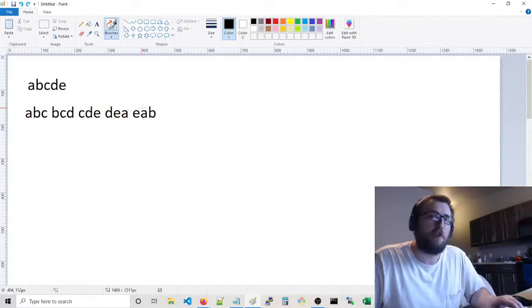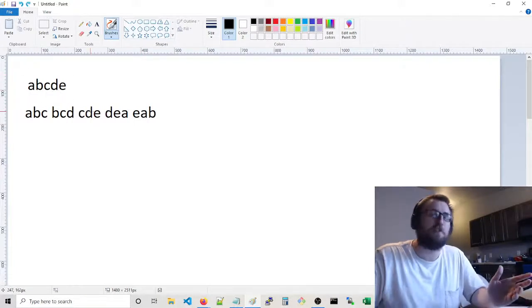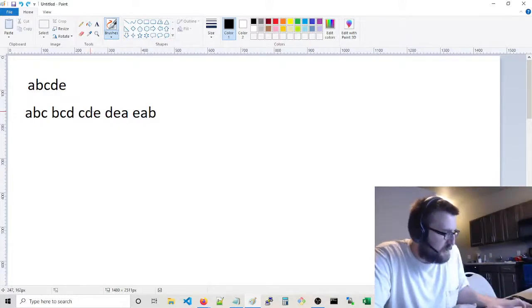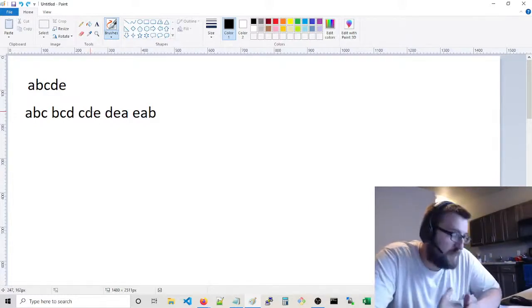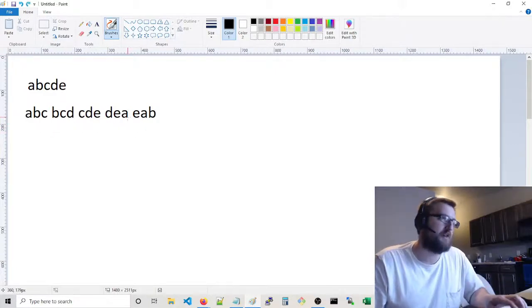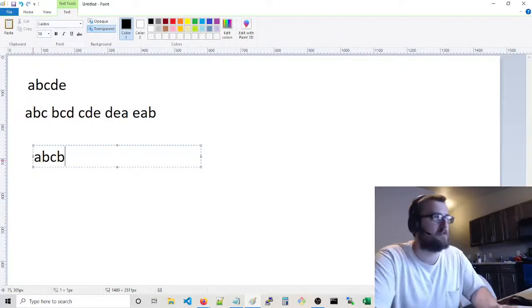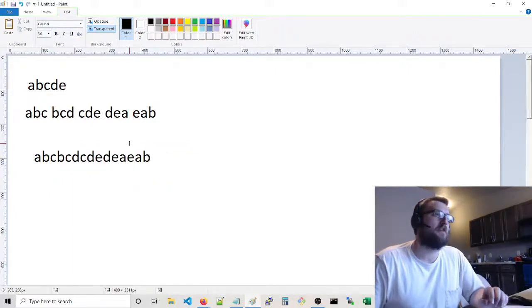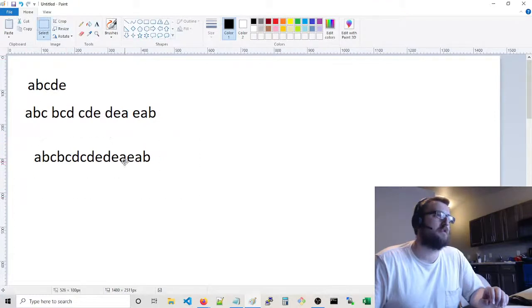And if you continue from E back to A, you end up with the same three characters looping over and over, right? And so the reason why I wanted to use this example is because you could consider a string ABC, BCD, CDE, DEA, EAB, right?